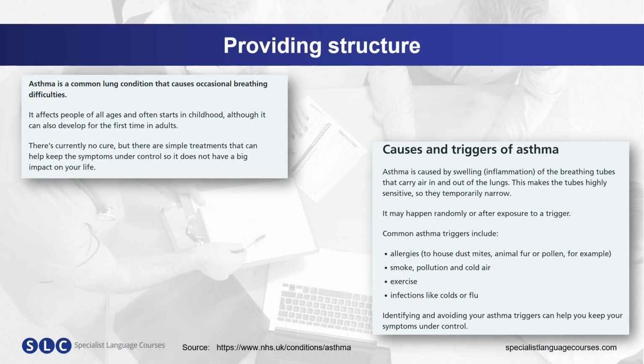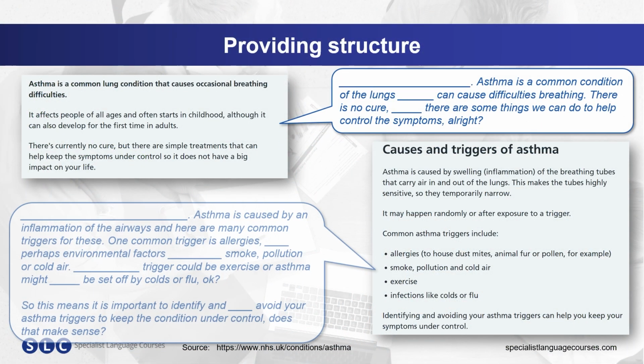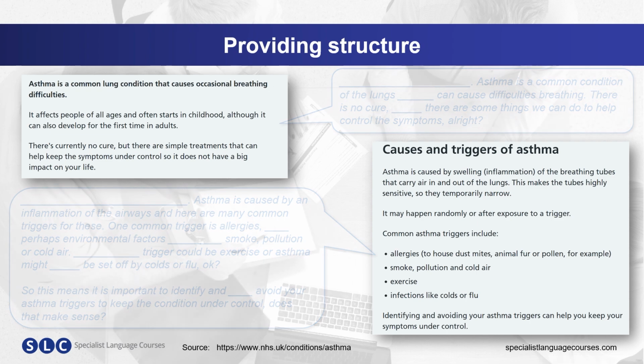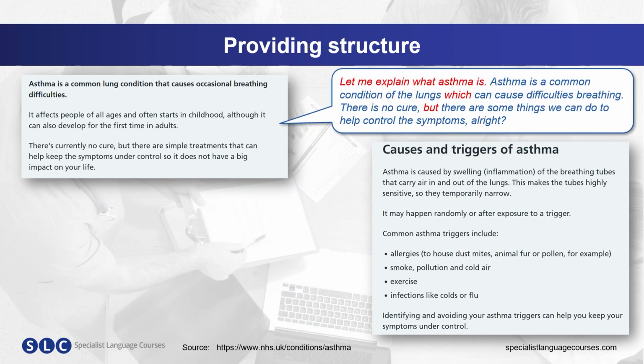Now take a look at this extract from the NHS website about what asthma is and its causes. Can you think of some signposting and linking phrases to complete the explanation on the screen? Here is an example. Let me explain what asthma is. Asthma is a common condition of the lungs which can cause difficulties breathing. There's no cure, but there are some things we can do to help control the symptoms.